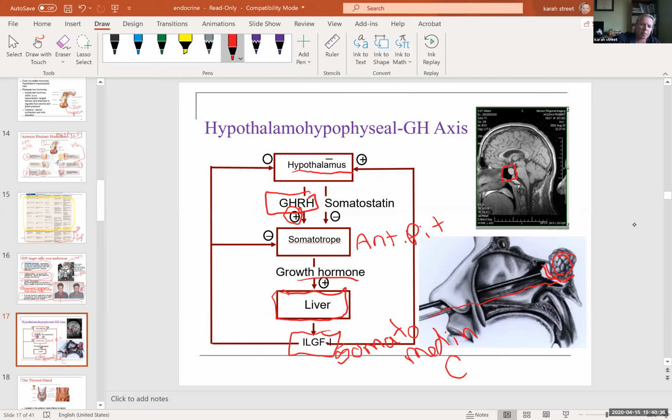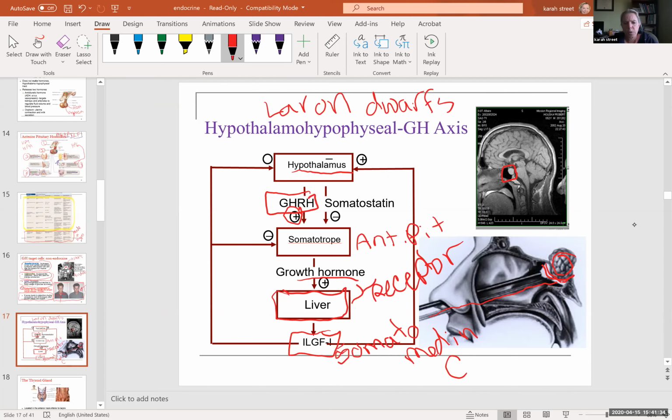It turns out that there are some people that don't have a functional receptor for growth hormone on the liver, and the liver then does not release insulin-like growth factor, and these people end up having short stature. In particular, those people are called the Laron dwarfs, L-A-R-O-N dwarfs. There's a population of them in Ecuador. They have very short stature, and it's not from a lack of growth hormone. They actually have sufficient amounts of growth hormone. It's just that they don't have an appropriate growth hormone receptor. It's not functional. And so their liver does not release the somatomedin C, insulin-like growth factor, and they don't grow right.